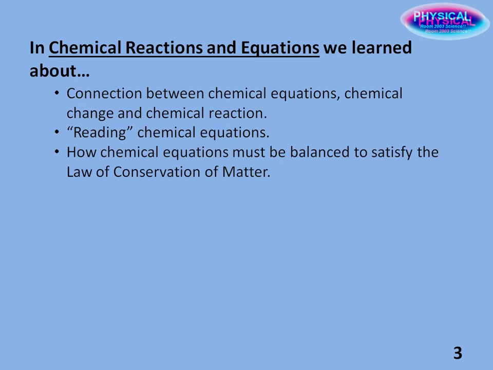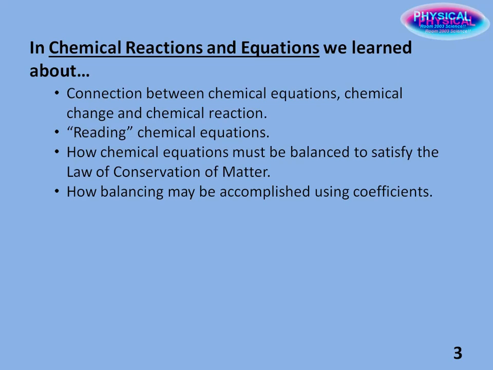We learned how chemical equations must be balanced to satisfy the law of conservation of matter. This is true to satisfy this law, but it is also true if we're going to use chemical reactions to our benefit. We need to balance the chemical equations. An example of this is an internal combustion engine, a car. The amount of fuel and air is mixed according to balanced chemical equations to be most efficient and to help the car to run the best that it can.